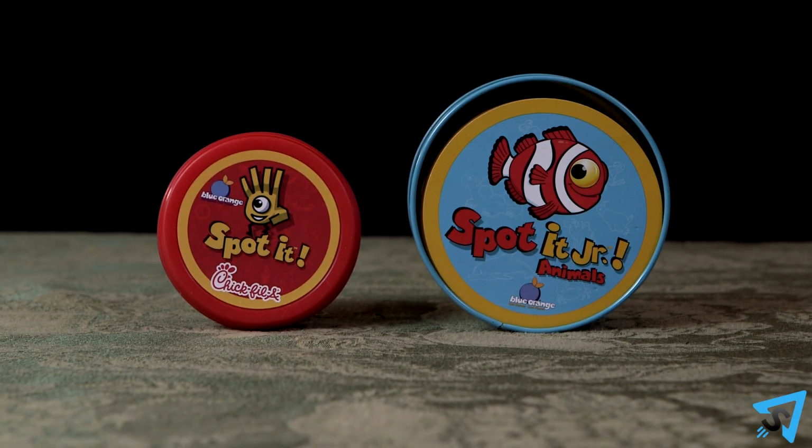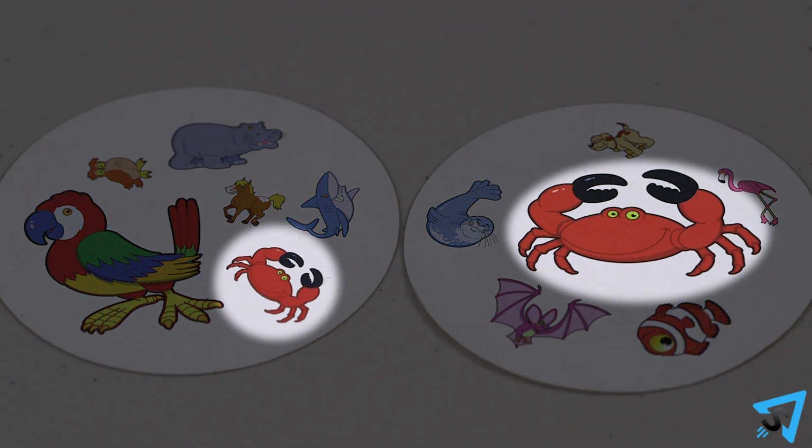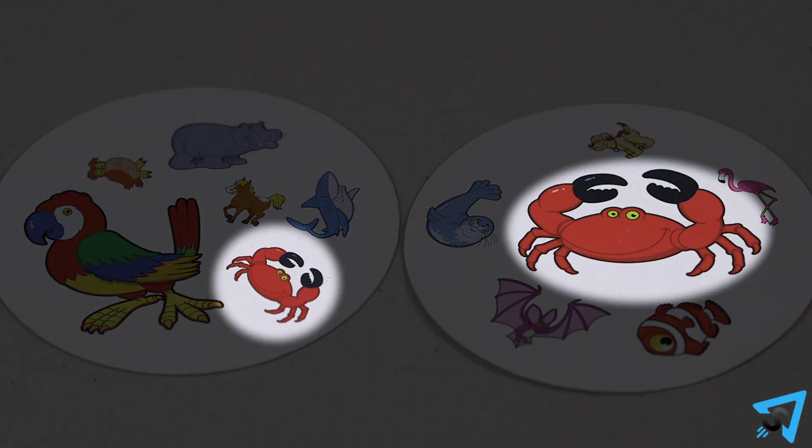Spot it. How to play. The object of the game is to make matches and score points. Players find the matching symbols between two cards. A match must have the same shape and the same color. Only the size may be different. There are five different mini-games you can play.